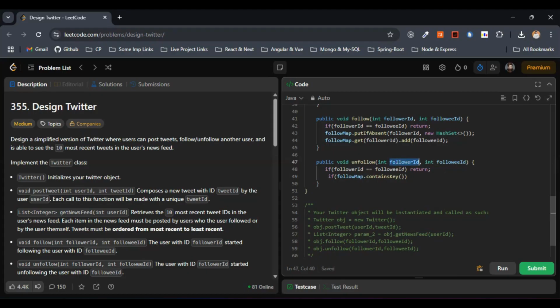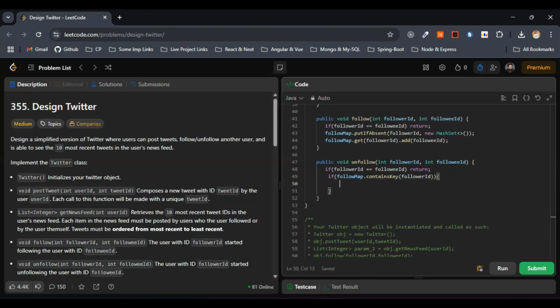So here let me copy this one. This one will be follower id, and within the if condition we have to get the value of the follower id, right? So I'll just go with follow map here. To get the value, I'll just make use of the get operation provided by the hash map. So we have to get the follower id.